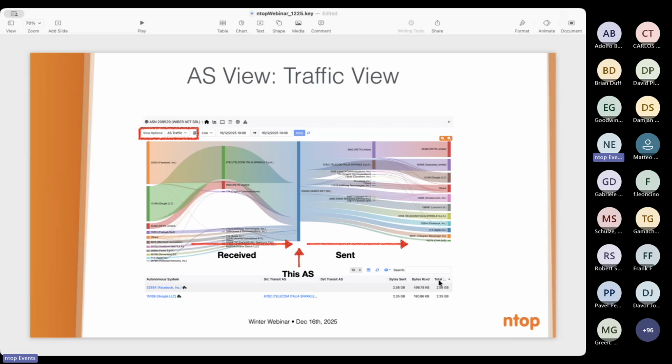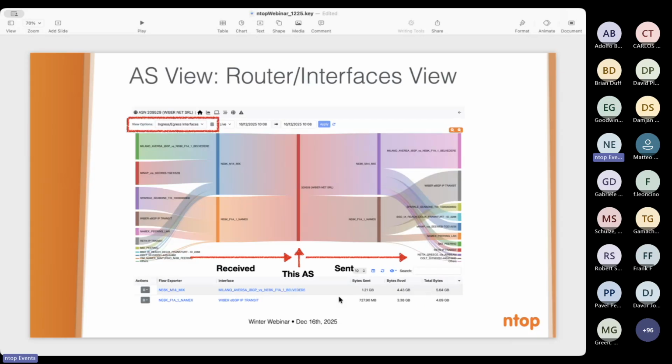Okay, and here at the bottom of the page, you will see a detailed view of the page, and of course with time series. So you can see over time, for instance, how your traffic is changing during the day or overall towards certain autonomous systems that are relevant for you.